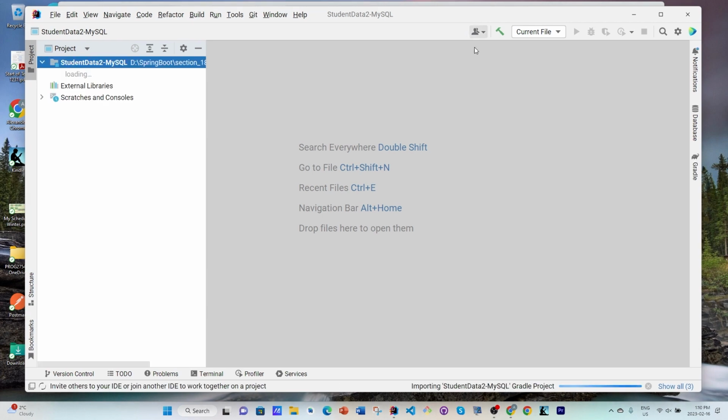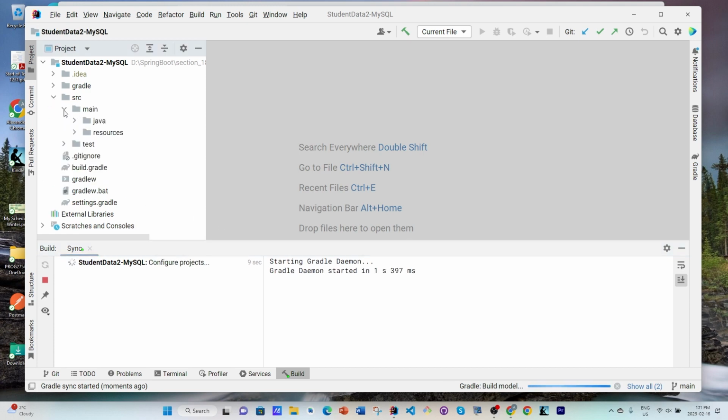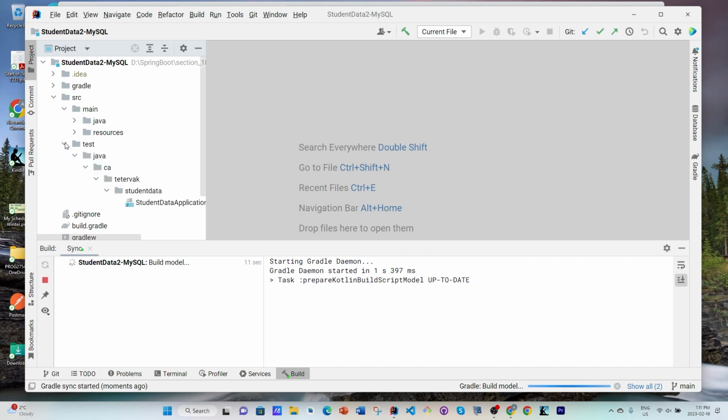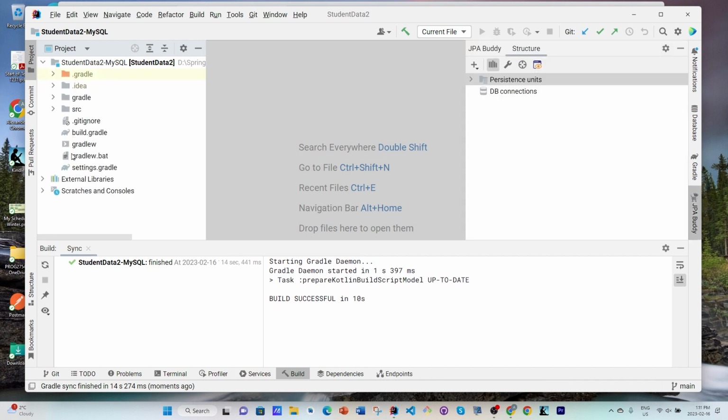And just waiting. By default, it opens the main branch that is set for H2 because it is the default branch. This is the reason. It's still building.